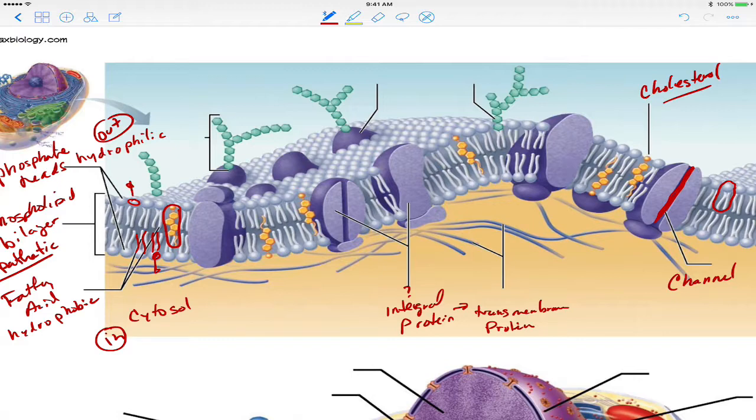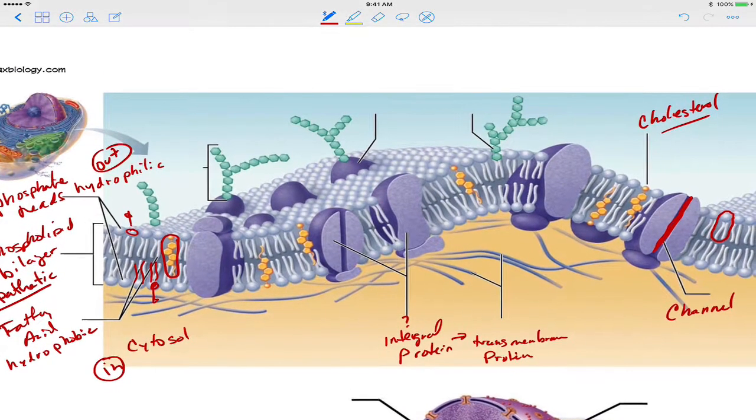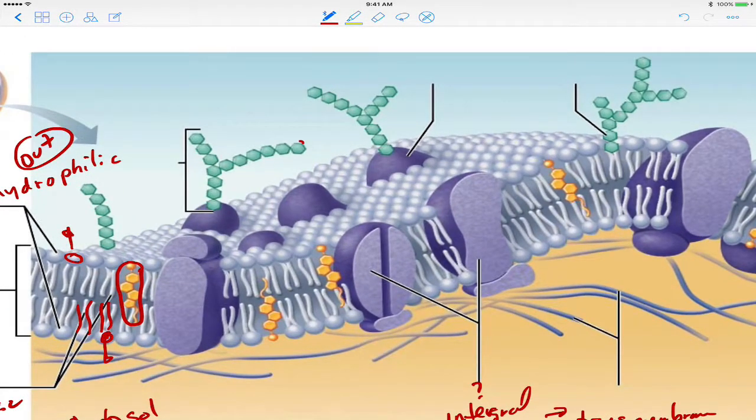So the last thing we need to look at are these green structures up here. And if you are into organic chemistry or biochemistry, it is a trend in this book that whenever you see kind of a green hexagon, that is a glucose molecule. So these are chains of glucose molecules, which means they are carbohydrates. These entire carbohydrate chains, all of the chains found on the outside here, are referred to as the glycocalyx. And the glycocalyx is a sugar layer that actually acts as a cell recognition site, kind of like a name tag. Now you can see that these carbohydrates right here, these glucose chains, these carbohydrates, they are almost polysaccharides. They're not quite long enough. Most books call them oligosaccharides, but that's not a term our book uses.